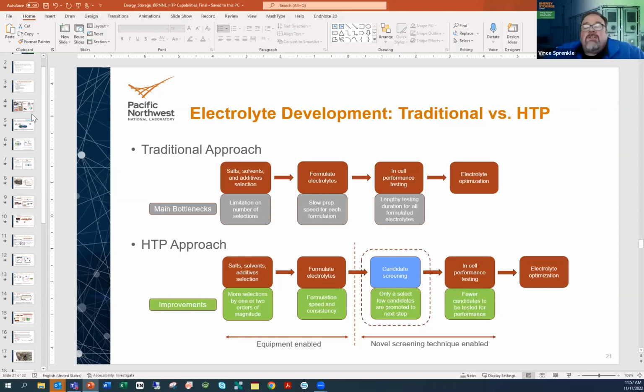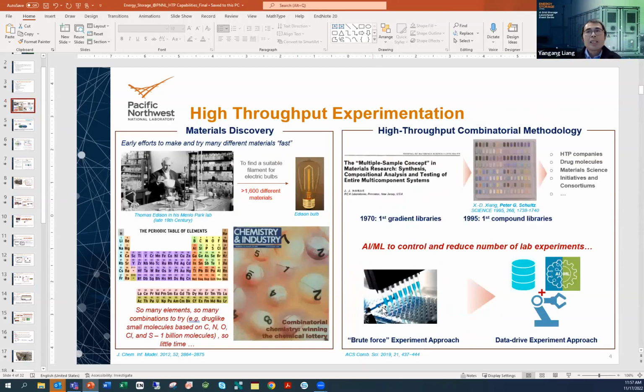So really, in your case, you're developing the training models that will go into that. You're using the high throughput to actually reinforce the AI and machine learning tools that we've made. Yeah. Here is a little bit more information for this question. The trend is that we integrate machine learning, robots, and experimental design together, so we can do fewer experiments to identify good candidates. But this needs a database first, so that we can train the model to predict the functionalities.